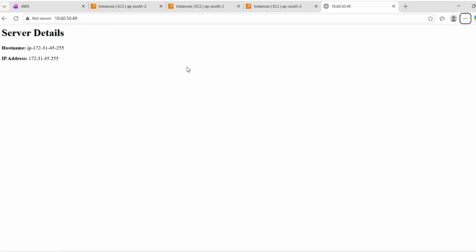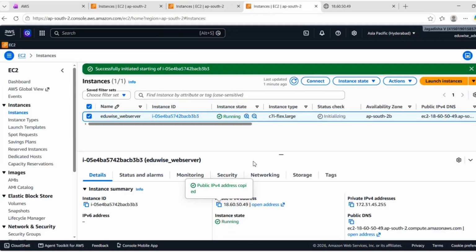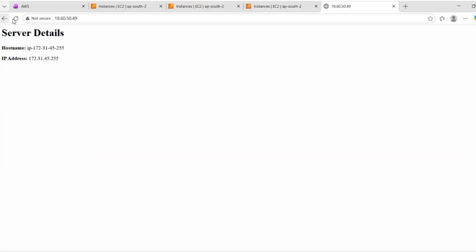We have upgraded our server from T3 micro to C7i flex large. Still, whatever software we have configured previously, all of it is available with the upgraded instance type as well. I hope this point is also clear for you guys.